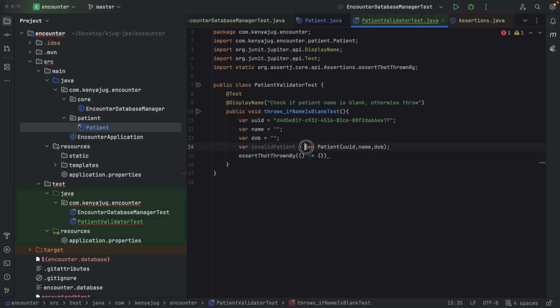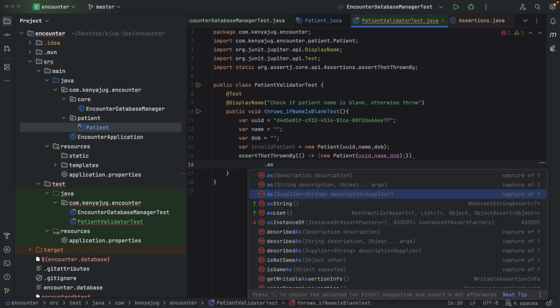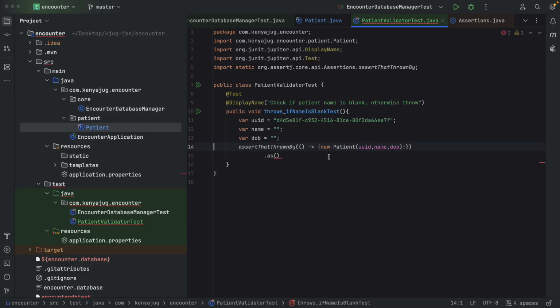So we can pass this initialization point into the lambda, okay, then dot as. I think this allows us to specify the exception class, which means we probably won't even need that object.